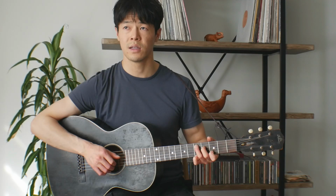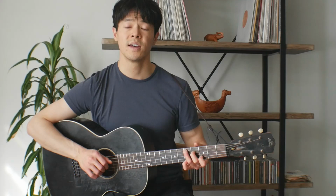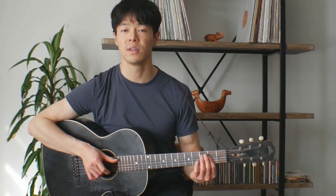Slower. Okay, so and then you go into this A chord again. Bar top four strings, second fret. And I just do a pickup into the top string. And then hit the fifth fret of the second string.